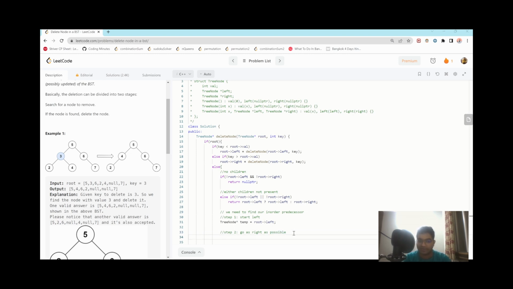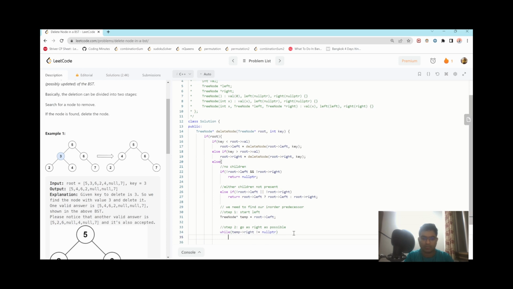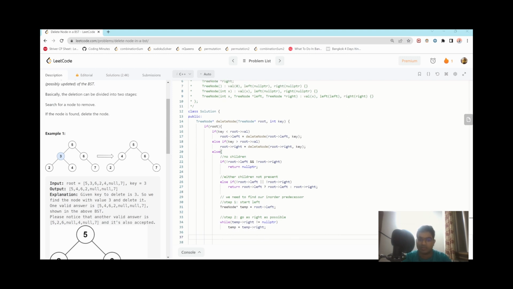So this is what we are doing with temp. We are going as right as possible. We have finally found our predecessor.